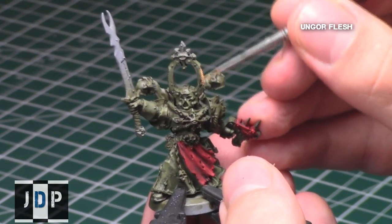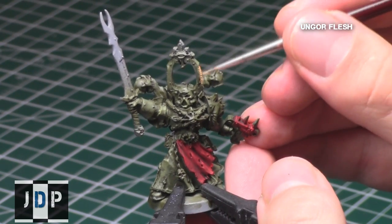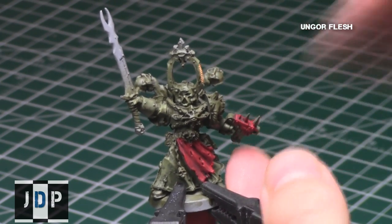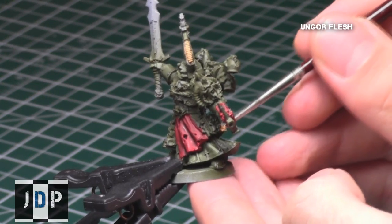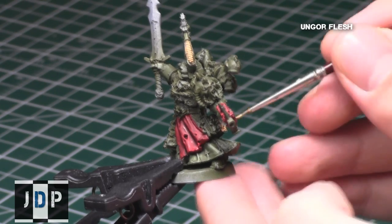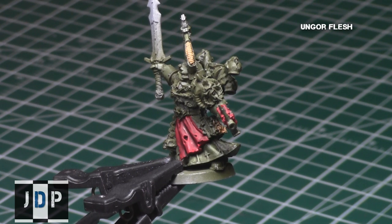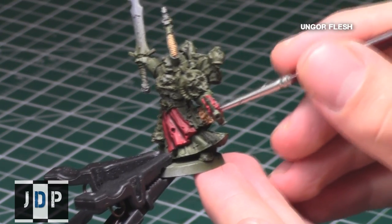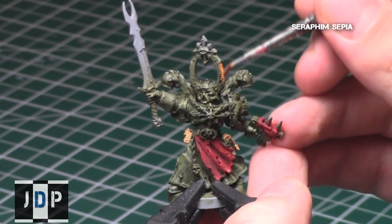I then painted a lot of the gap parts in the armor, so the gap parts in the helmet, as well as the books and all the leather parts on the model with Ungor Flesh. The goal was to make all these areas look really, really flesh toned, and then we're going to make them look like rotting flesh afterwards. That way, because it's Nurgle, we're going to cover rot and flesh, and that's basically the two themes of Nurgle. And as I mentioned, the goal is to make the books almost as if they are made of human skin.